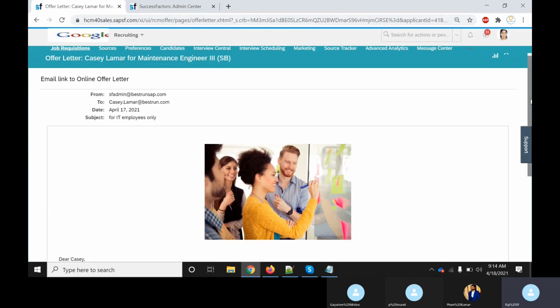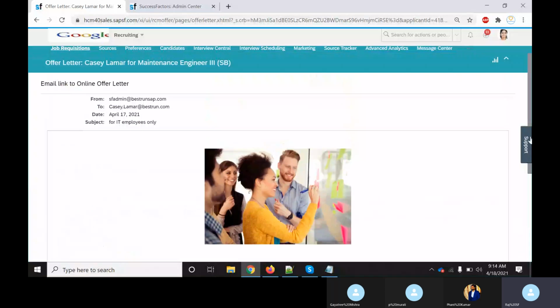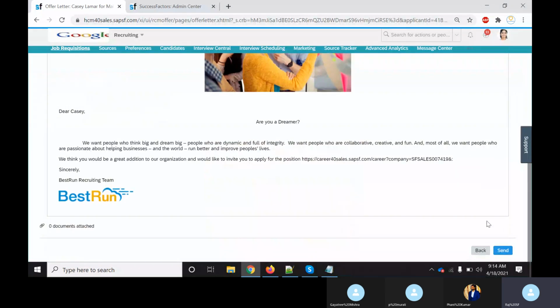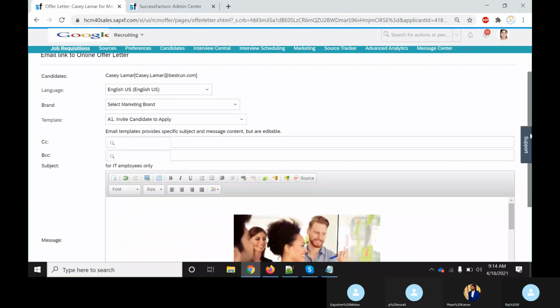So here finally we'll get it, and you can send a link. So email link to offer details template information. Let me give my email ID and we'll see how the output looks. Let me give in CC.